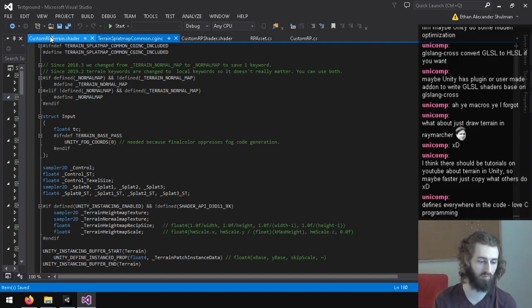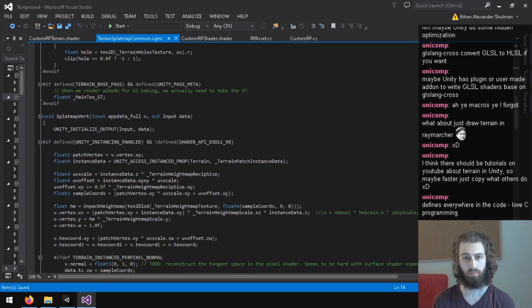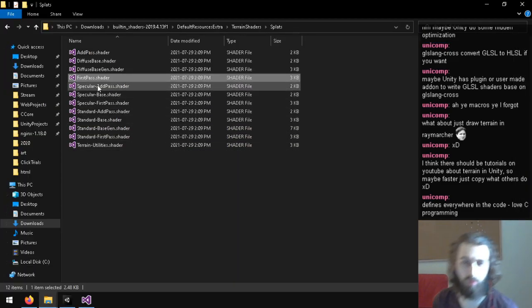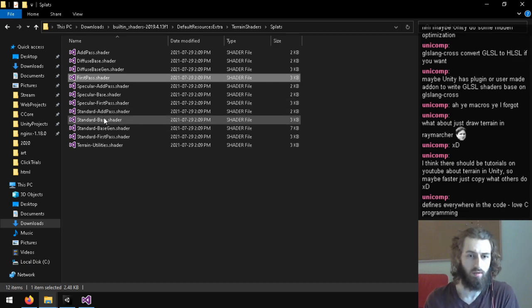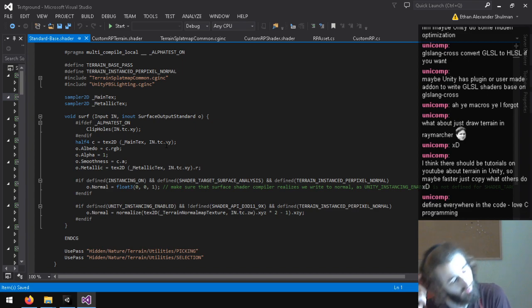Yeah, so this actually probably won't work, because this is designed to use surface shaders and they just have a different syntax. Oof. So Unity designed these to work with surface shaders, which means they don't work with normal HLSL shader code.